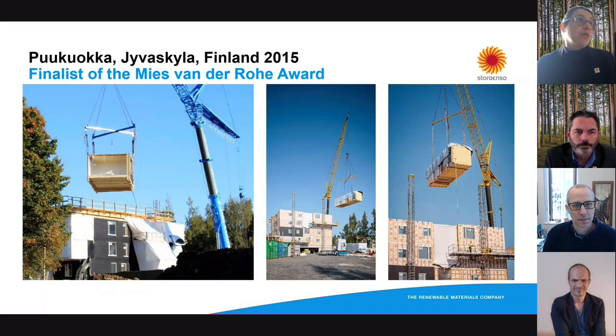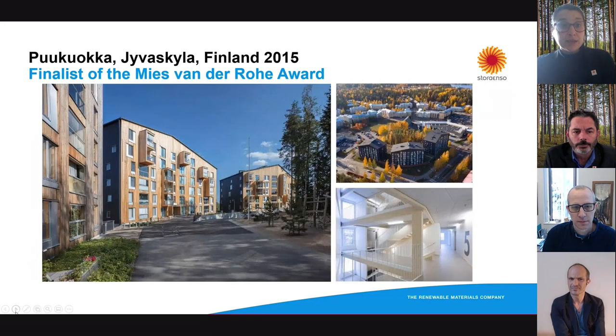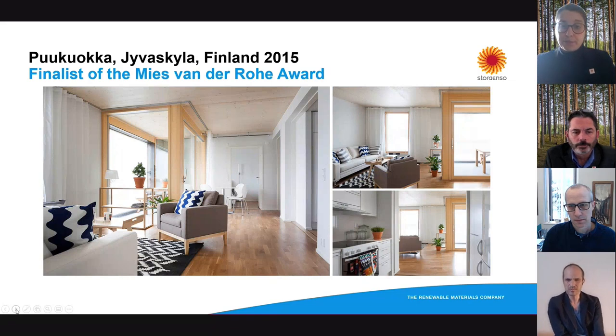These are images from Pukuoka, which was a finalist in the Mies van der Rohe Awards. Pukuoka was the first eight-story high wooden apartment building in Finland, breaking some records in terms of height. It has won several prizes for its placemaking as well as the architectural vision it displays — which addresses a common stigma with modular manufacturing around aesthetics. The fact that this project won this award really goes to show just how varying aesthetics can be achieved with modular mass timber construction. Overall, the project explores the potential of modular prefabricated cross-laminated timber to meet the goal of providing both high quality and environmentally friendly housing.